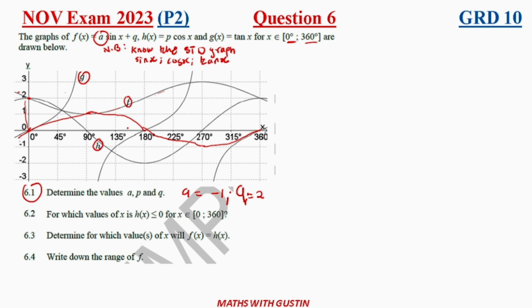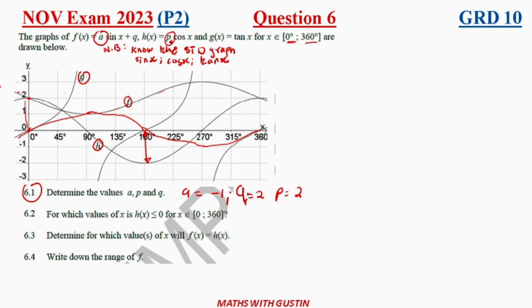Okay, so now similarly, let's have a look at the one for cos. They are asking us for this p here. The other way of doing this, guys, you have to look at the amplitude of the graph, from here to there. On the original graph it is supposed to be 1, but on this one it is 2. So if it's 2, it simply means the coefficient, or this number that is supposed to be next to cos, which in this case is p, has to be equal to 2.